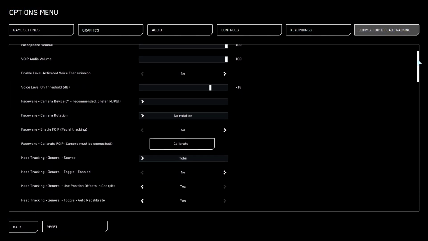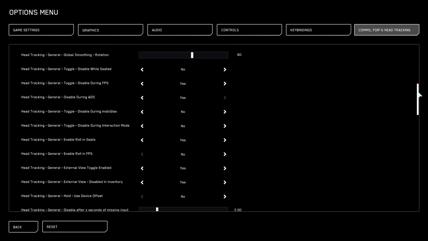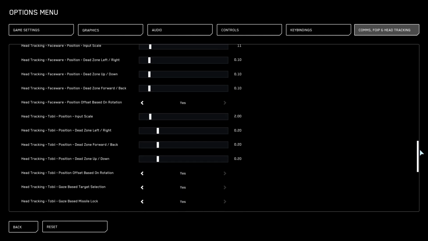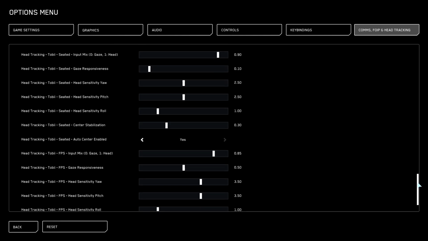So I will pull all of my settings up on screen right now, and I'll just scroll down to the bits that show you the dead zones and the sensitivity that I have and the on and off switches that I have in regards to the eye tracker. Feel free to pause the video at any point if you need to copy any of these onto your game. And that's the Tobii Eyetracker 5.